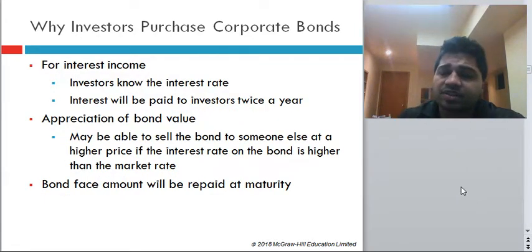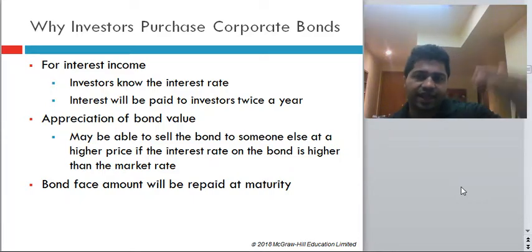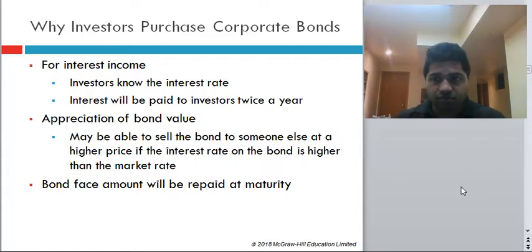So why do you purchase bonds? There are two kinds of returns that you have. First is the regular coupon payment that the bond pays you. So let's say an 8% coupon; 8% divided by 2 if it is semi-annual, you get every year. Plus you can also get appreciation. If you buy a bond for, let's say, $900 and the face value is $1,000, the bond is actually going to appreciate. So as a bondholder, there are two types of gains: one is the coupons that I get, along with the appreciation I get.